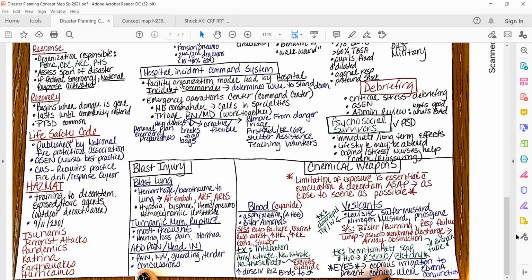So you see how, did we talk about eyes somewhere else? Not really, not that much, right? So that's a big deal. That goes along with vesicants. We didn't talk about bitter almonds anywhere else, right? Big deal, goes along with blood. So pick out those things that are going to be very cognizant or related.